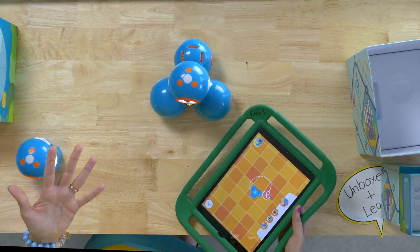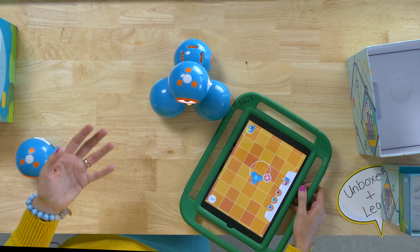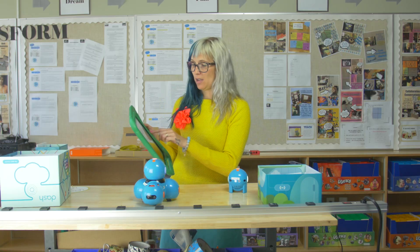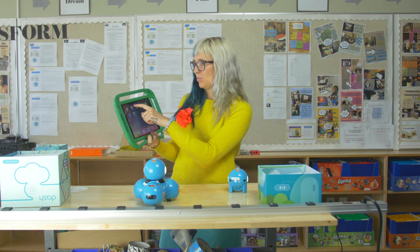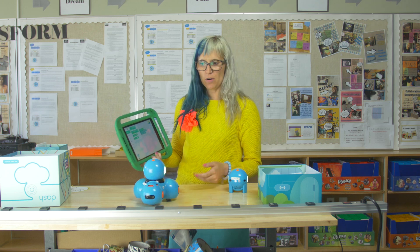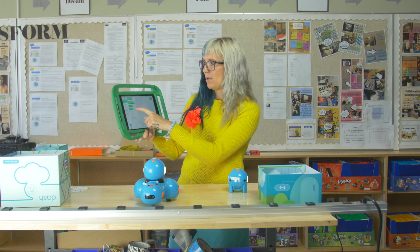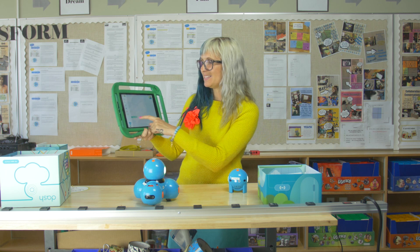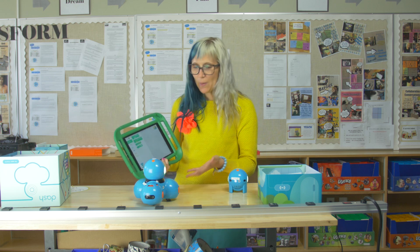We can do insect investigations and great science — our creepy crawling flying animals. Imagine copying those movements and habits with robots and nature. That's pretty awesome. Now if we want to take this one step further, we get out of the Path app and go to the Blockly app. Here is where some coders are going to say, 'I recognize that — it looks like Scratch, it looks like Hour of Code.' What I'm actually getting to do is take a block language and program my robots to move with the sequences I set. I can say how it starts, where it drives, where it looks. This is complex coding that we're allowing kids from age four to 104 to do. This is not just a toy. This is learning, unboxed.